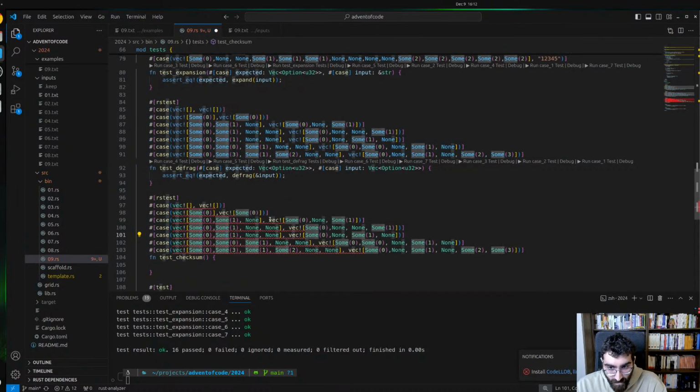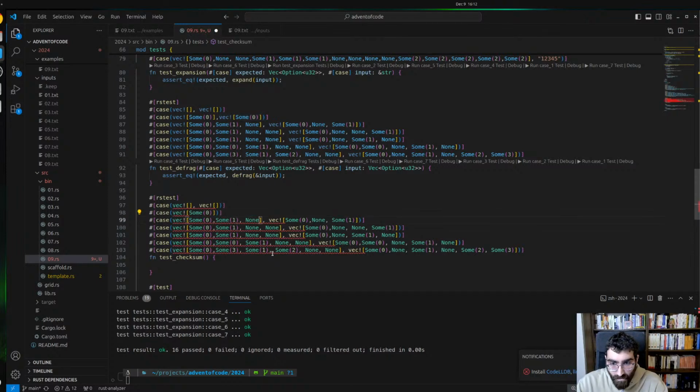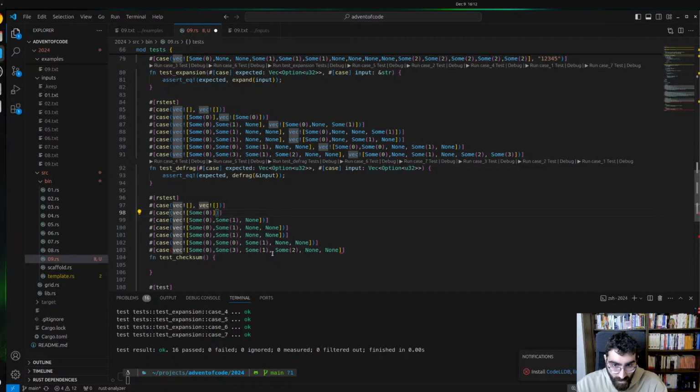These are the defragmented outputs, so let's just write some tests with this. These are the outputs. We can write something like what we expect from here. So we expect for sure the 0 here. We expect a number, and we expect here a 0.